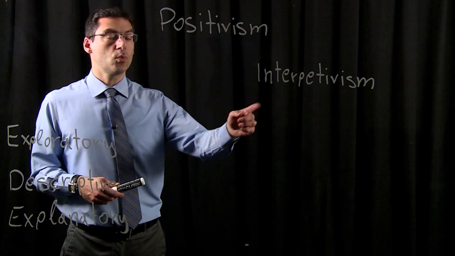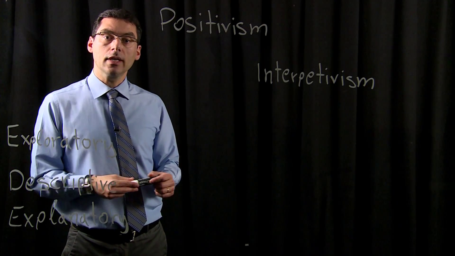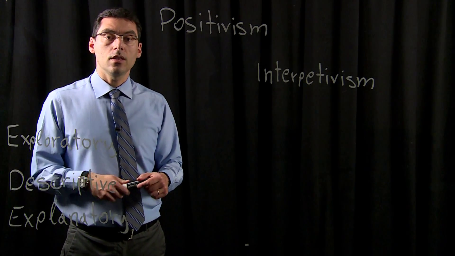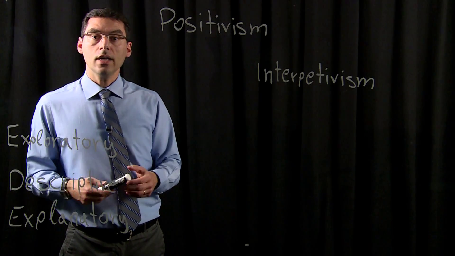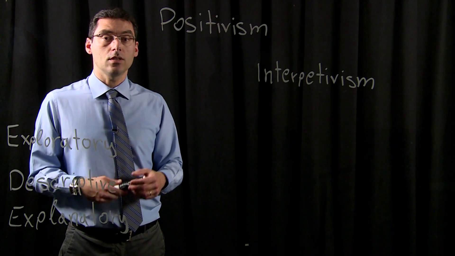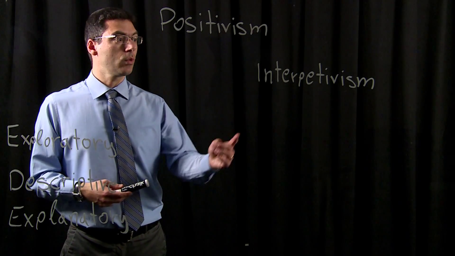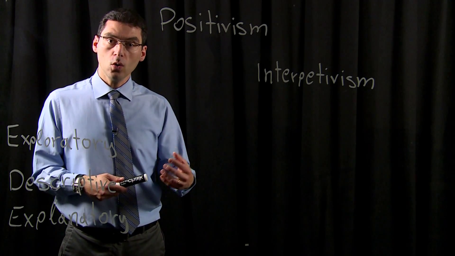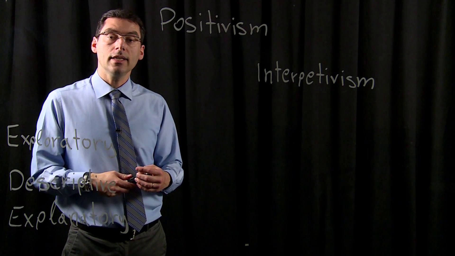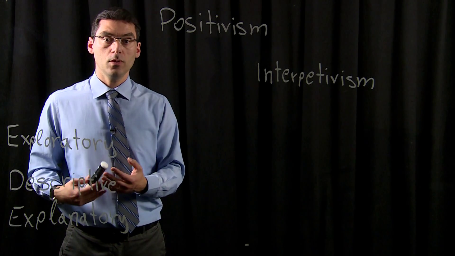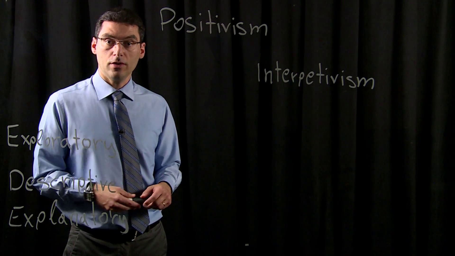But interpretivism is usually appearing in social sciences. In social sciences, there is plenty of times there is no right or wrong answer. It is only how people perceive what is happening. And with interpretivism, we acknowledge that and we are practically researching on the interpretations of people about certain phenomena.